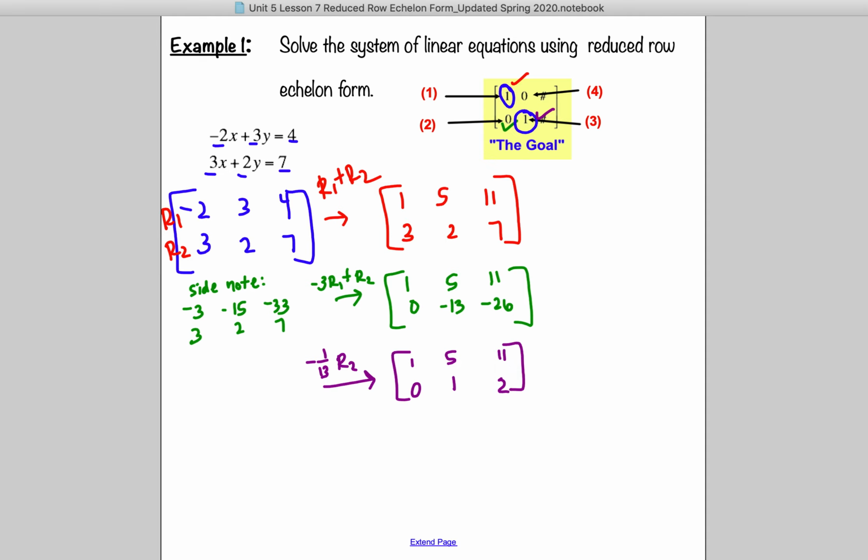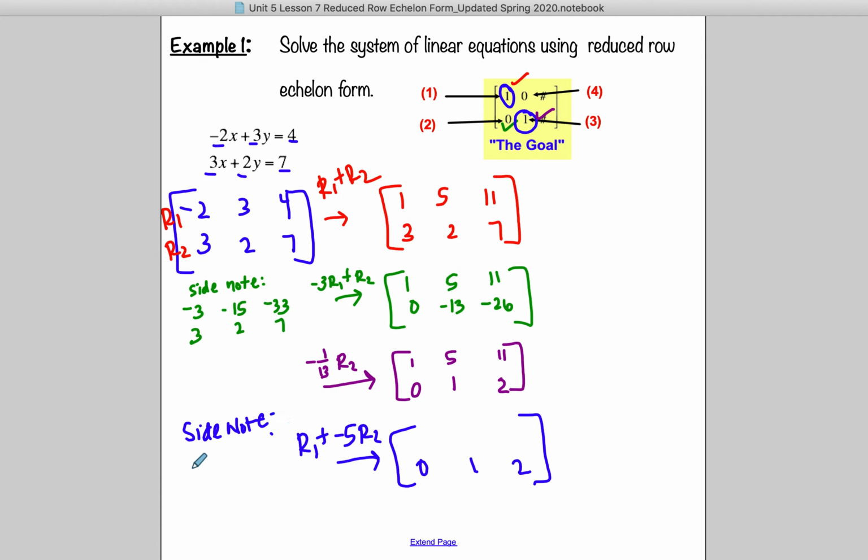Okay, so row 2 is staying the same. I'm going to rewrite row 2 really quickly so I don't forget that. And now I'm going to take row 2 times negative 5. So row 1 is going to stay the same, and then I'm going to add it to negative 5 times row 2. I'm going to do a little side note and do that work. Some of you are really good with adding and multiplying, so you don't have to do a side note, but if it helps, please write it down.